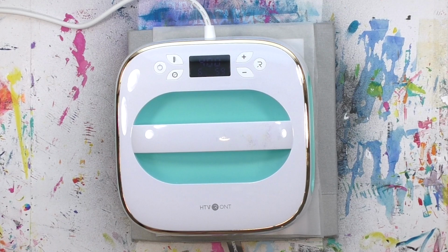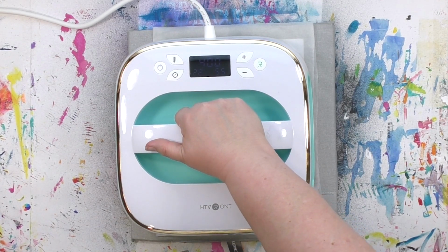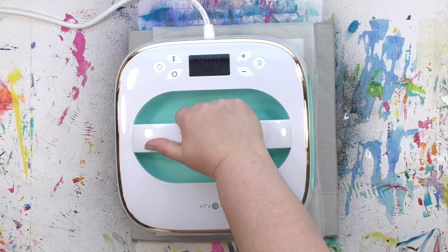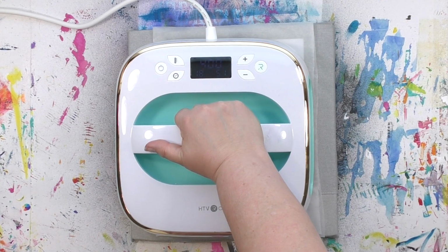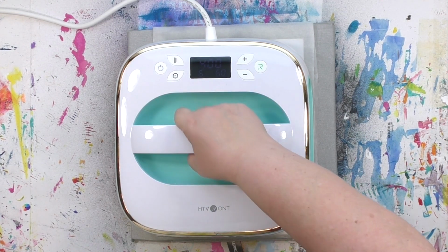You may not have one of these, so you can substitute with a household iron. When you're doing that, you need to make sure that there's no water in it, there's no steam, that the iron is set at its hottest setting, and wherever you're trying to transfer an image, there can't be any of the holes in the iron. It's got to just be on that solid flat part of the iron. And when you put the iron down and you're holding it down, giving it some pressure, you want to make sure that the iron stays still or else your image can look a little blurry.